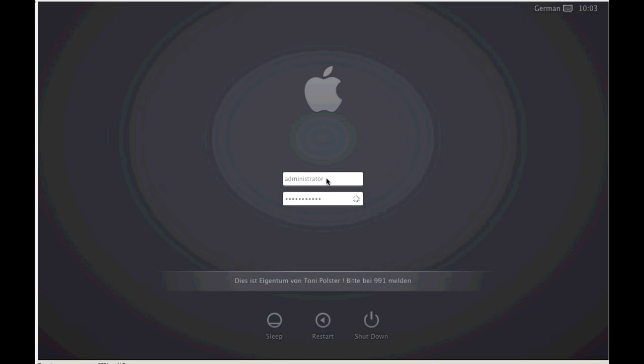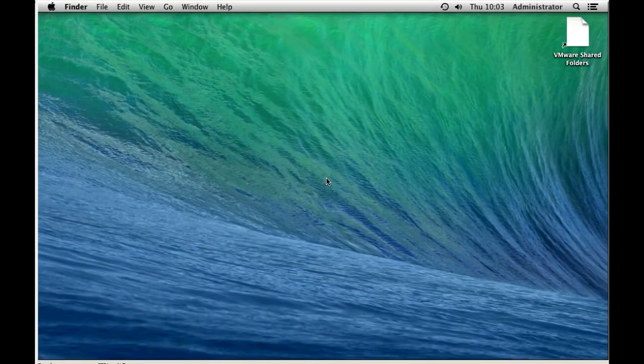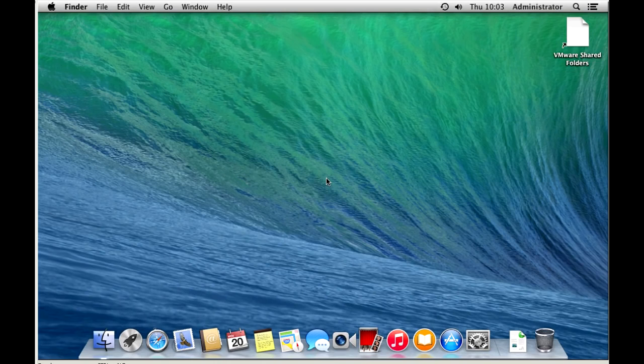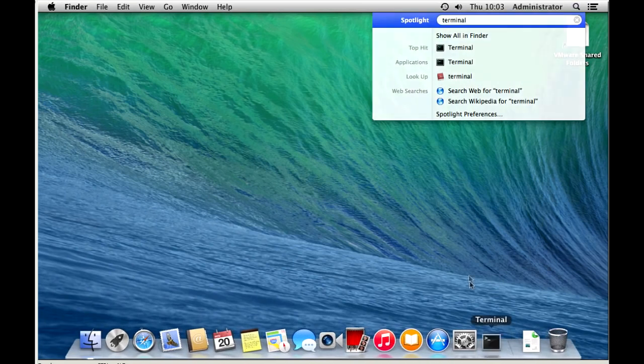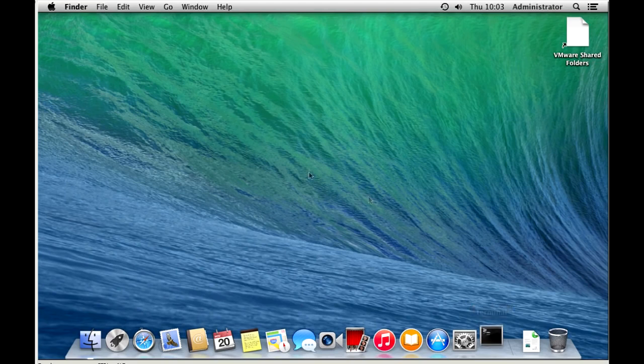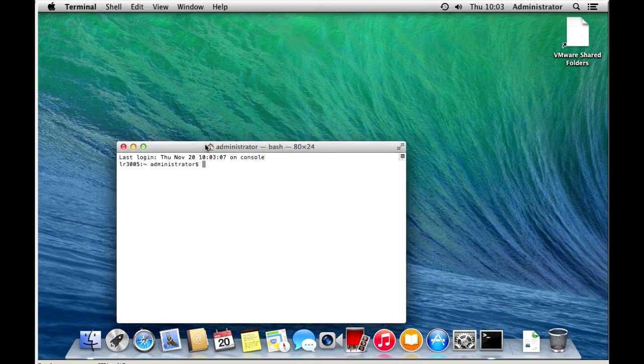This account is then a network user, a network managed user, which will be seen in the users and groups preferences. So we see I could log in as administrator. I'm just gonna create a quick shortcut for the terminal, open the terminal, and basically use the whoami command to display the name that I'm logged in with.